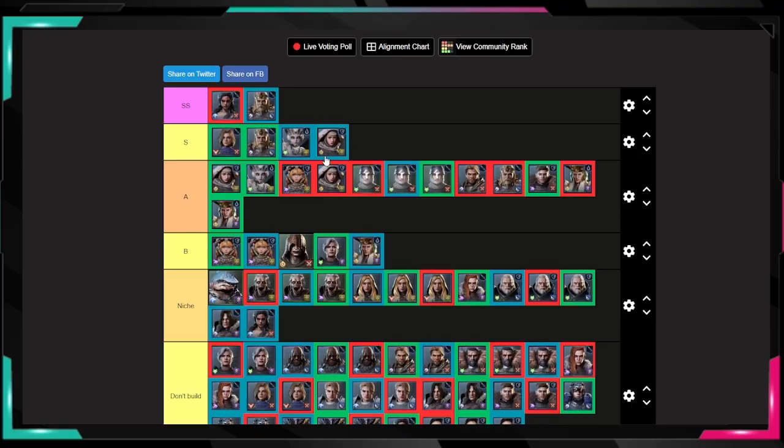I believe that Sara blue is the most broken, then the green one a little bit less, and then the red one very niche but still very good and can be used in a lot of dungeons.